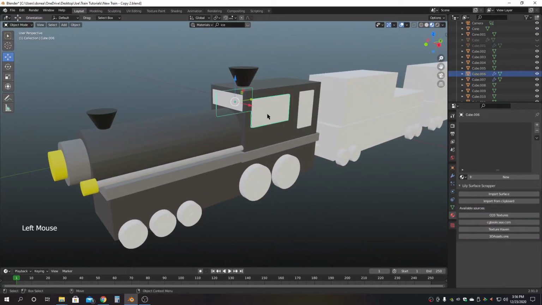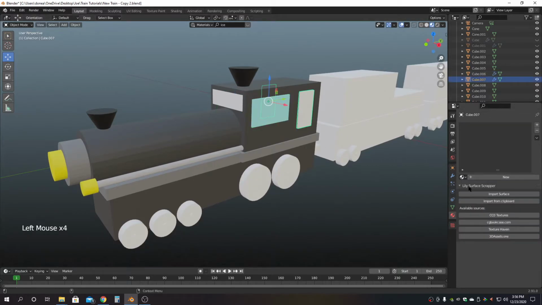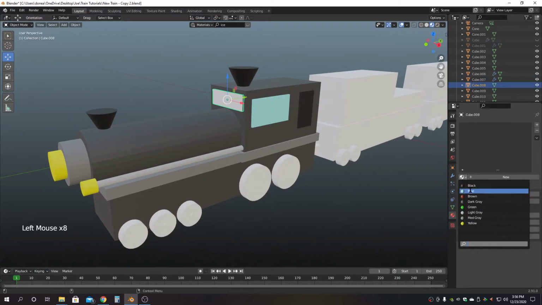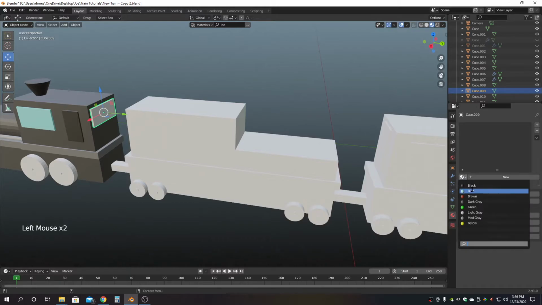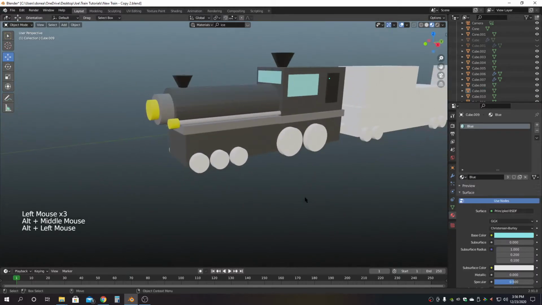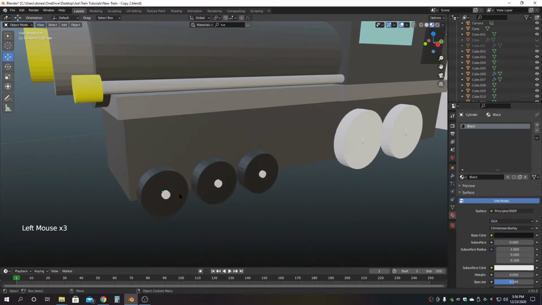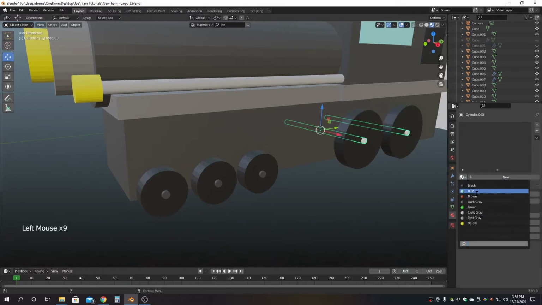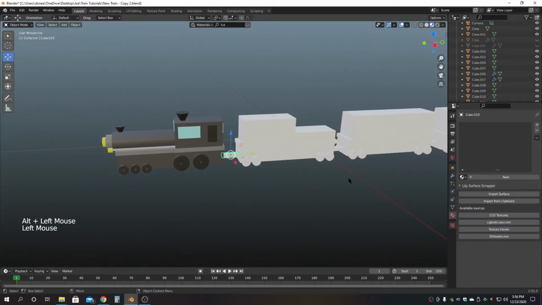Let's see. I'm going to make these windows blue. The door, let's just make that black also. This one will be blue. Blue, blue, blue, because those are windows. All right, what do we got? We got tires. I'm going to make them black. And my axle's dark gray. Same here, black. My axle's dark gray. I'm going to make this connector black.